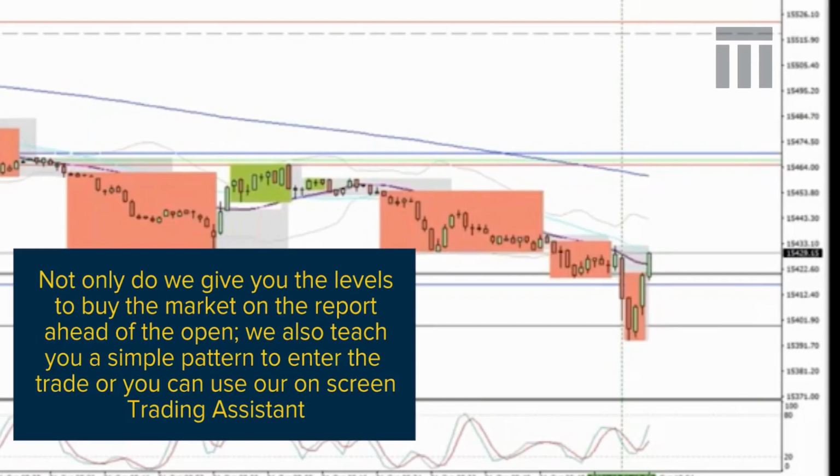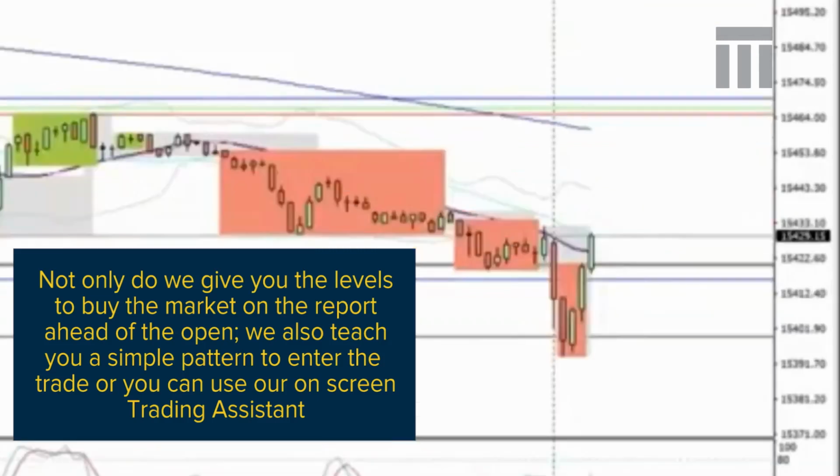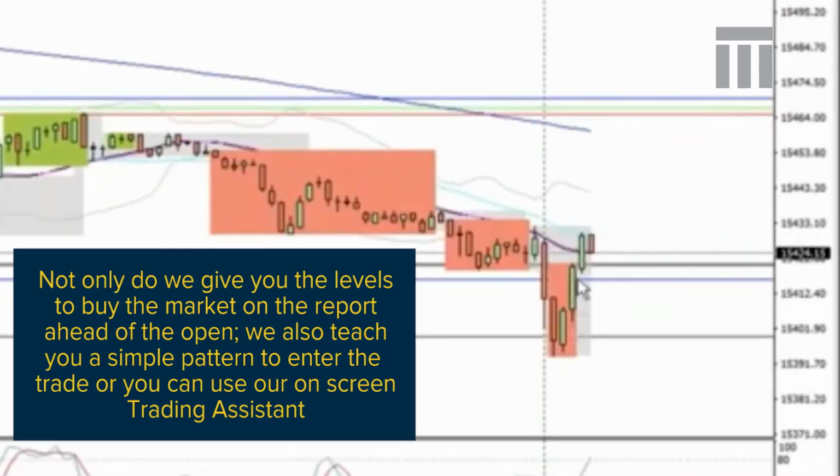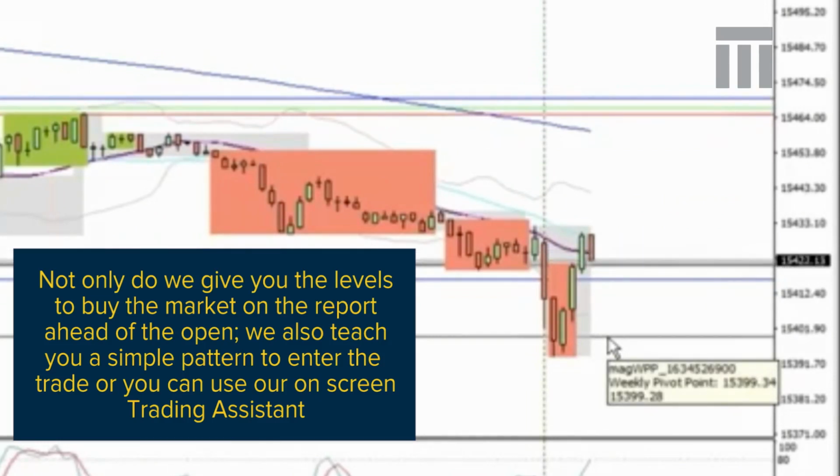So DAX, possible trade setting up, it's going to be a little bit like yesterday. So that has completed. That is a 1, 2, 3 for education. It has come off my level. Let's see, does MTA put a signal in? I would follow that. That, for you guys, you can follow that.